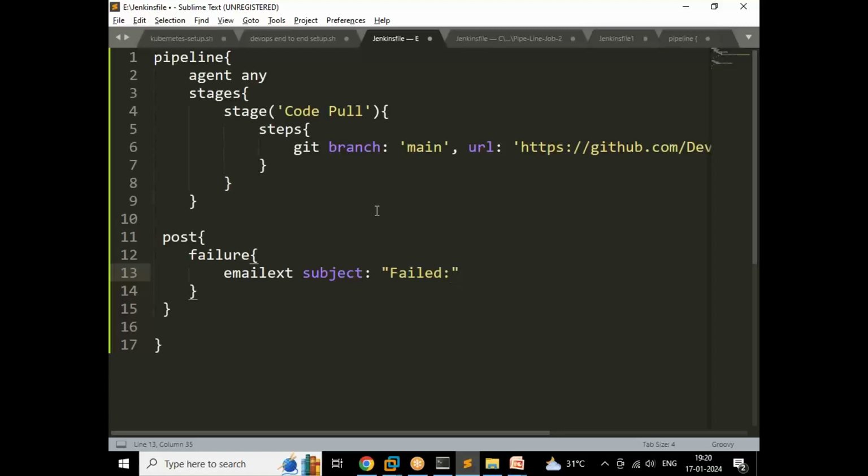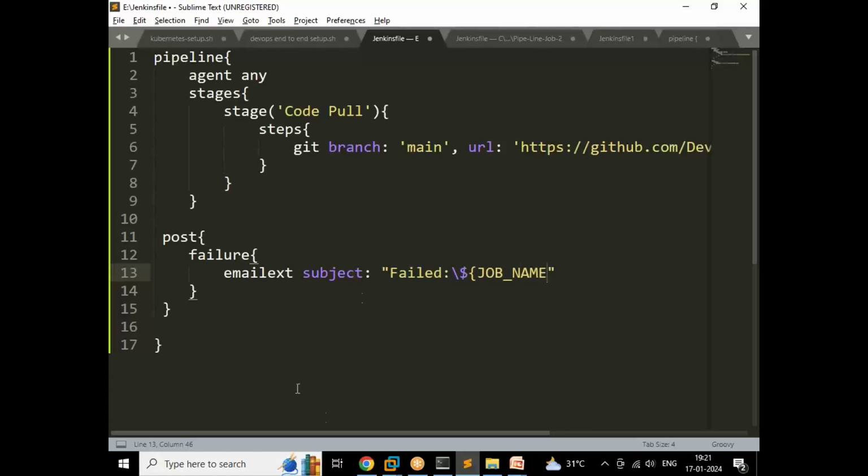Got it, guys? Now, here, which failed? The job failed. Yes, here we are going to write the job name. JOB underscore NAME, capital letters.